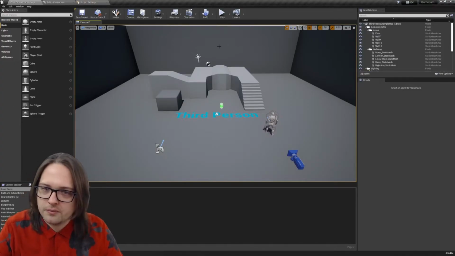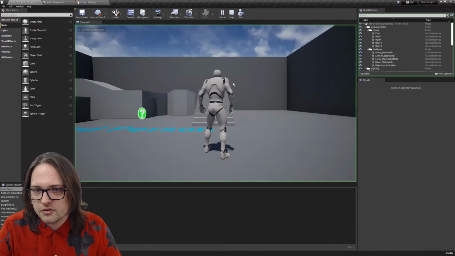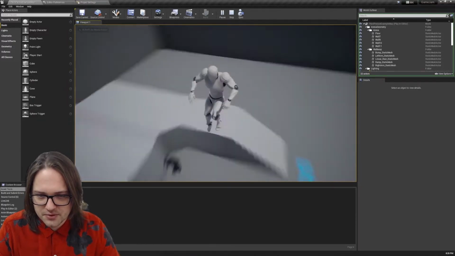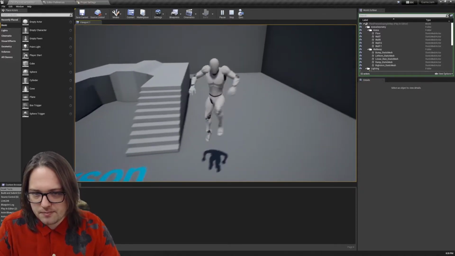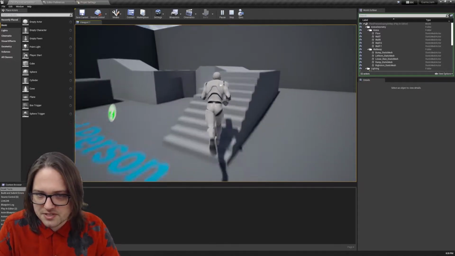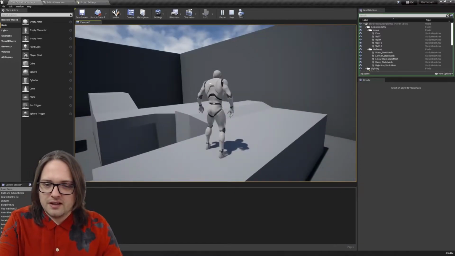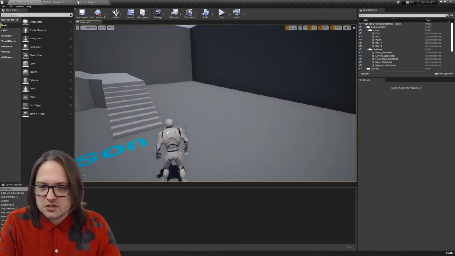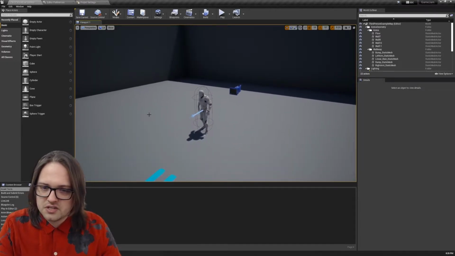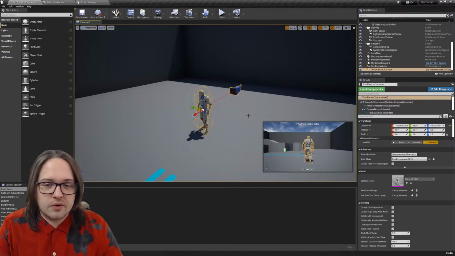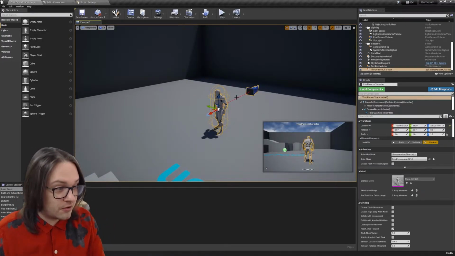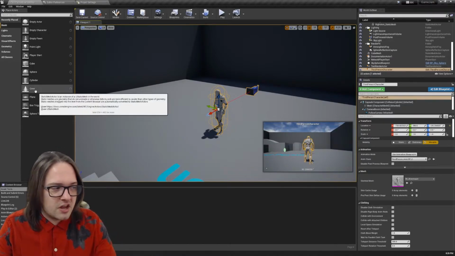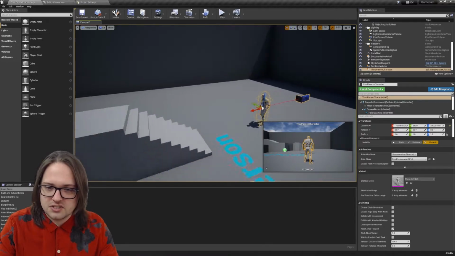So here we are with the third person game template. You can click play at any time and run around using the keyboard and mouse, WASD. You can make them jump, you can make them dance, you can make them go upstairs, and already you have a pretty good game. This already belies an important point with using Unreal as opposed to other game engines, because you can get started quite quickly. Unreal has things like third-person character movement kind of already built into the engine, so it's very easy to get started using something like this.